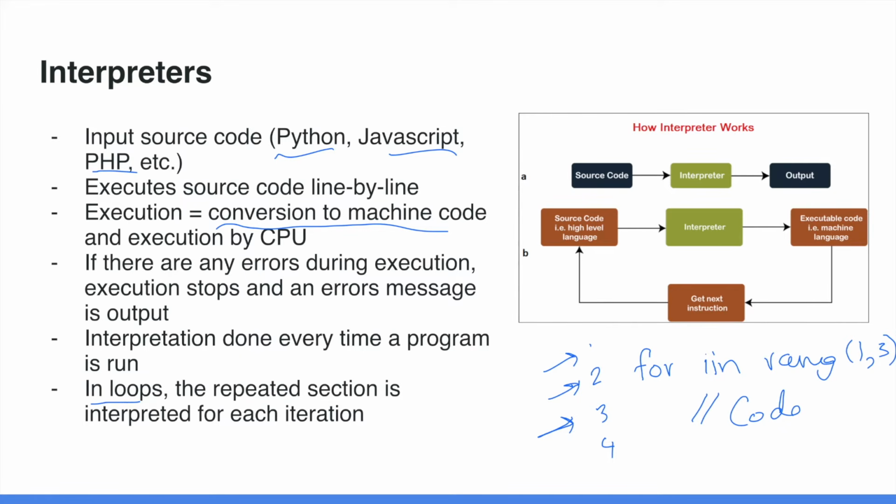And that might not be so important. I mean, I saw it in the mark scheme, but still, I think it gives you a better vantage point from which to understand how interpreters work. We're literally going line by line and executing every line of code, executing the previous line of code before the next line of code. And in loops, we're just interpreting whatever code is there for as many times as we're running the loop.